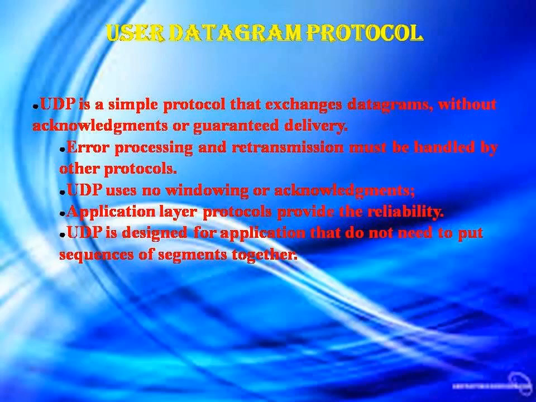User Datagram Protocol, or UDP. UDP is a simple protocol that exchanges datagrams without acknowledgement or guaranteed delivery. Error processing and retransmission must be handled by other protocols. UDP uses no windowing or acknowledgement. Application layer protocols provide the reliability. UDP is designed for applications that do not need to put sequences of segments together.